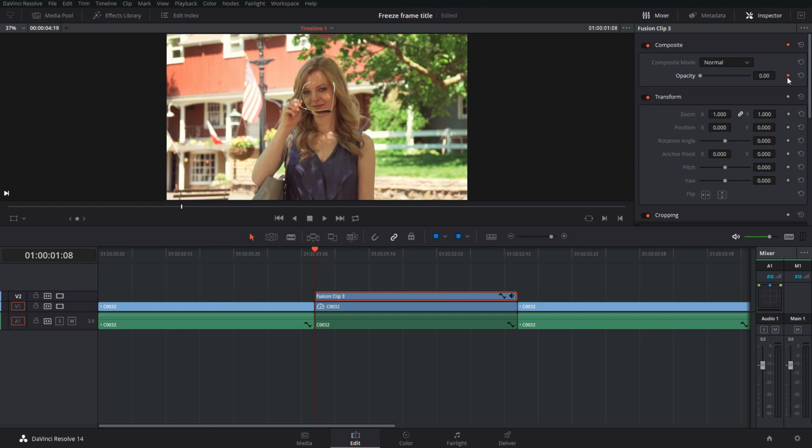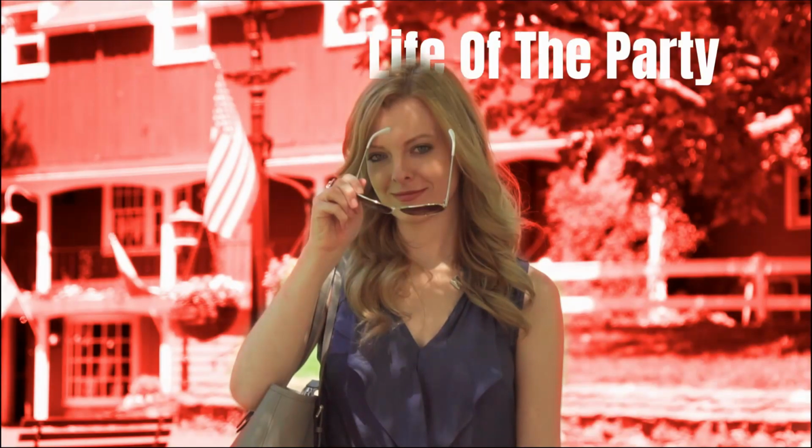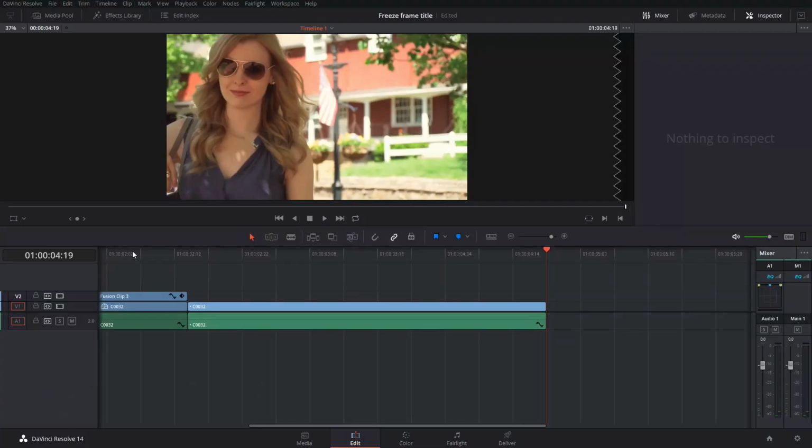And then what I can do for this shot is take it down to 0, add a keyframe, 1, 2, 3 frames, bring it in, and then I'll do the same at this end. I'm going to bring it down to 0, keyframe it, 1, 2, 3, bring this up to 100%. Now let's see how this looks. I think that came out pretty good.